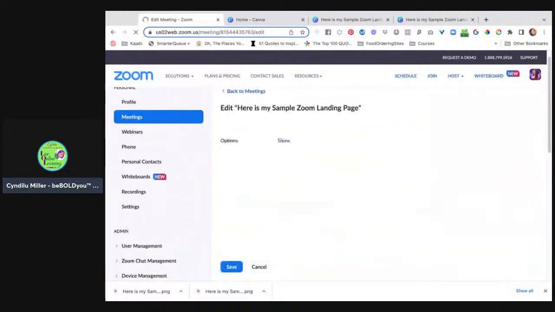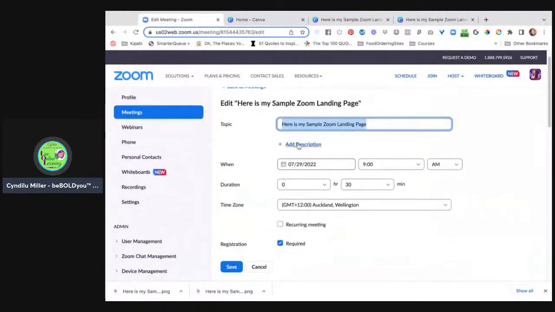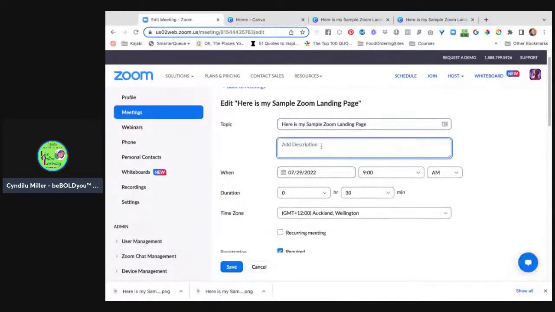Going to go back into edit, add description, because I didn't add it before. So I would open that up and just type a little bit.